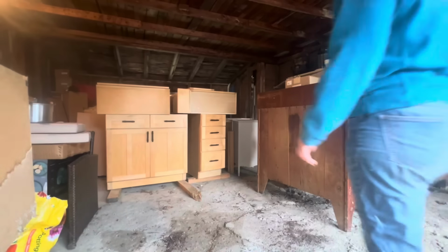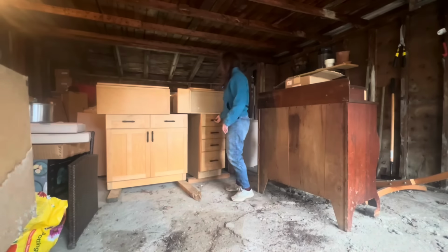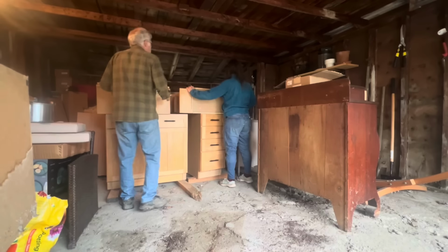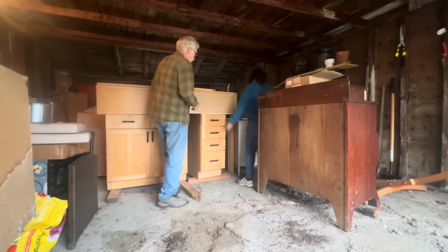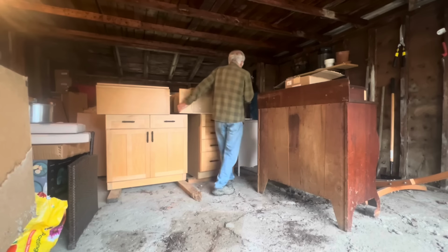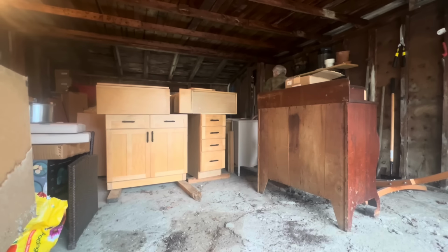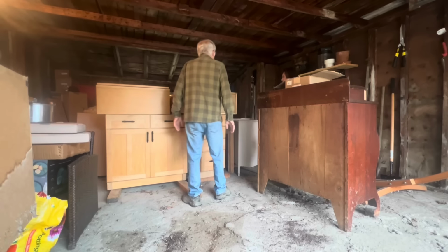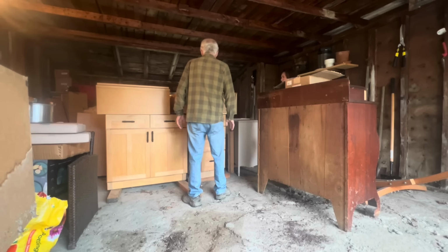So anyway, Jay is meeting me here this morning. We're going to put the cabinets in his truck and take them over to the new house. Okay, so there's really only four that are going over. This one is for sure. And then I think there's one base cabinet that's not, but I don't know which one it is. Do you have a tape measure? Yeah, it's in the truck. Because I know we're getting a 30-inch and a 36-inch, but then there's an extra one, so I'm not sure which one that is.